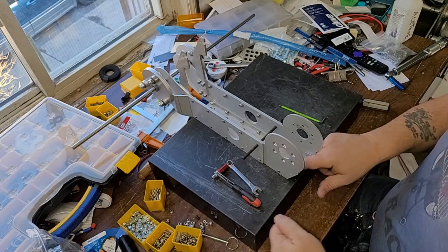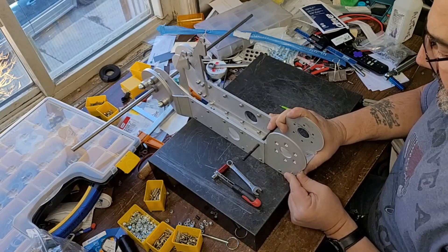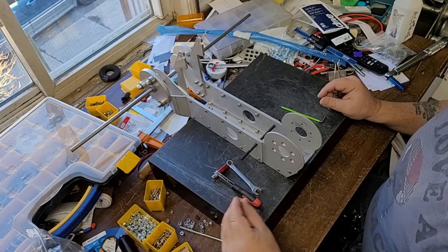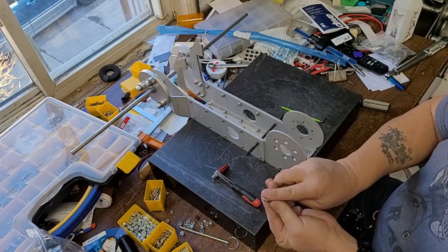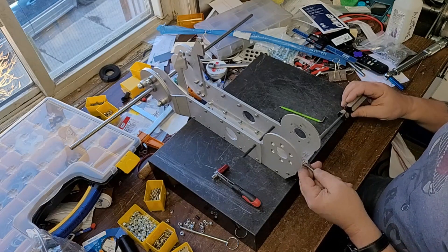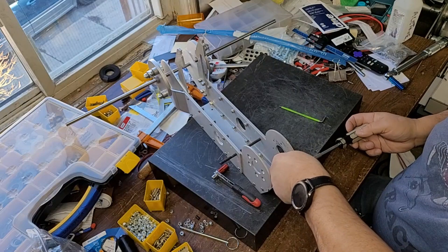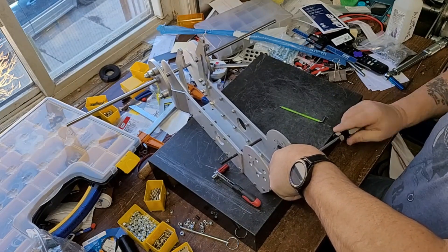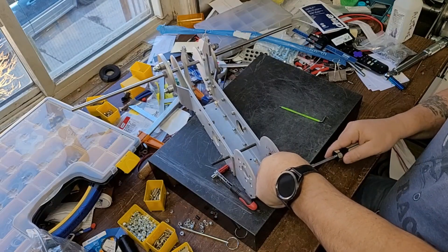Now I can go ahead and put in my two final screws up here. This is a bent sheet metal part, so you may need to tweak it to get the fastener to go in — just like that. Grab our 8-32. One way to make it easier is to use your 9mm wrench. Put the driver in and go in there like this. Tighten it till it stops and back off about a quarter turn — so this can still be moved.